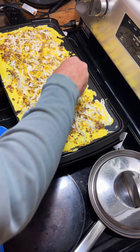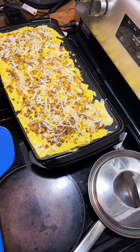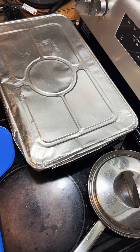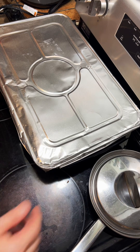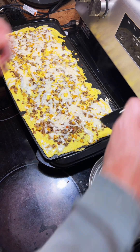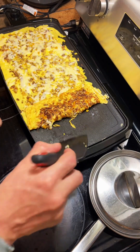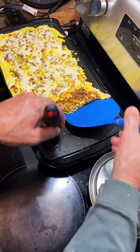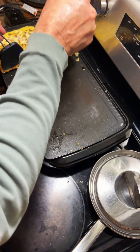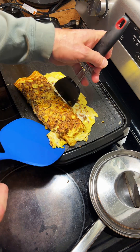I'm not gonna flip it — it's impossible for me to flip this big boy. Well, not impossible, I'm just not gonna attempt it. What we're gonna do is let it cook for another minute, put this big lid on here for about two minutes, make sure all the egg gets cooked, and then we're gonna roll it up. Look at that — perfect. We're gonna roll it — pretty end, fat end. Oh look at that, here's a nice tuck. I'm gonna sit here and start rolling this bad boy. Hold it down, see that — work with me, stay with me. Oh, don't fall on me please, it's been looking so beautiful.